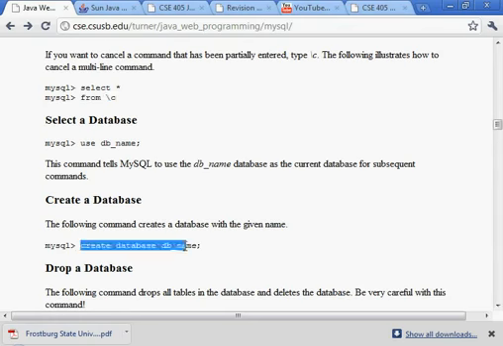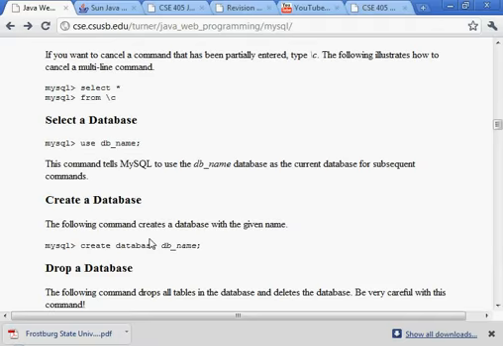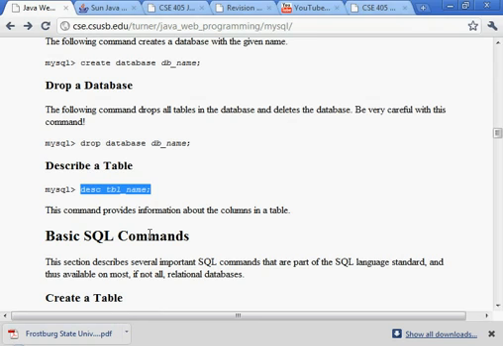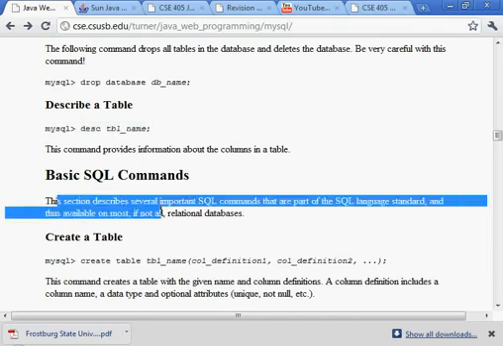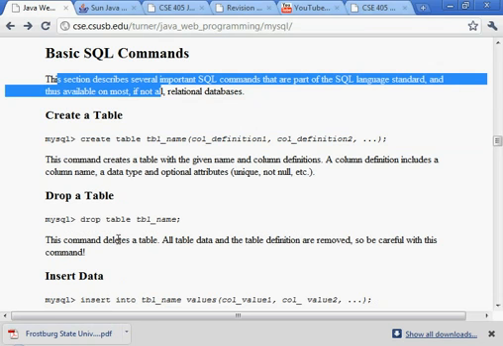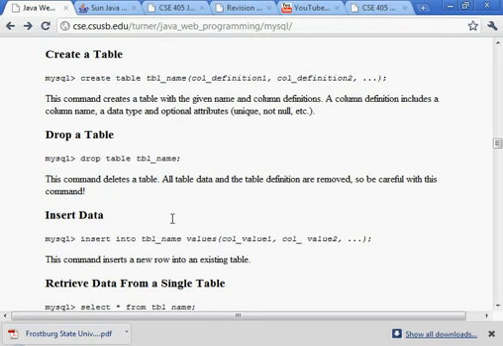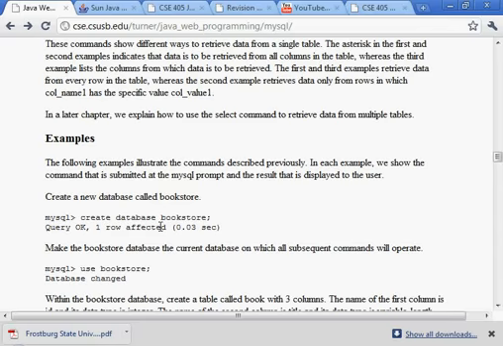Alright, that's that point. And then, let's see. We created a database. We dropped a database. We're describing a table. The thing is, we don't have any tables yet. So, let's keep reading here. Let's create a table. Here's a way to create a table. And let's take a look here. These are examples.